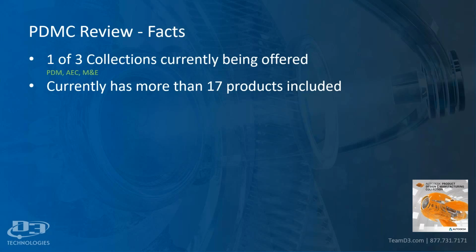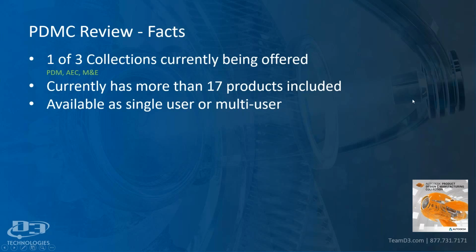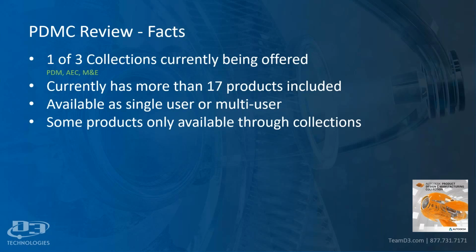So in the Product Design and Manufacturing Collection, currently we have more than 17 products included. That's far above any of the suites that we've seen previous. And we expect that we're going to probably see those products increase and grow over time. Also, the Product Design and Manufacturing Collection is available as a single user or multi-user, just like what we're used to in our perpetual licenses. So there's not really a big change in that.